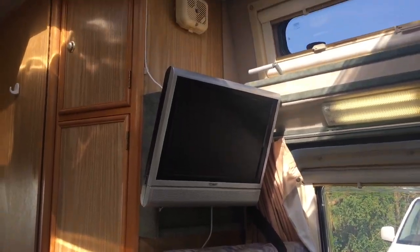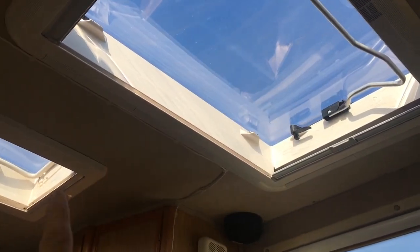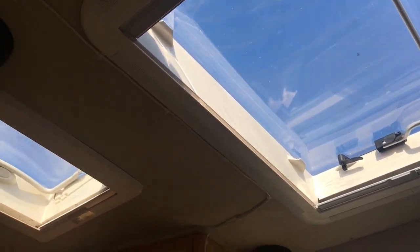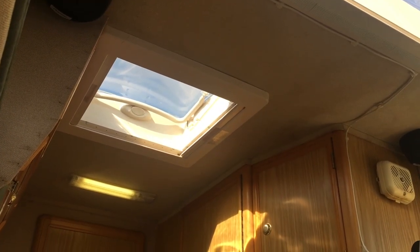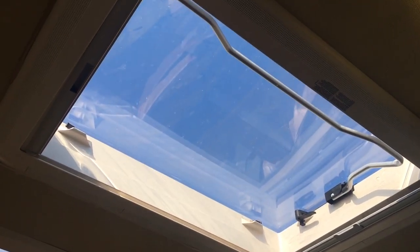We've got a space here for the two table legs and the awning handle. The last owner, 18 months ago, spent £1,800 at Marcus Motorhomes and had two skylights fitted — it only had a small one originally, so they upgraded to the latest Heki 2 large skylight and a smaller Heki behind it. So you can get loads of fresh air and lots of natural skylight. It comes with an all-important blackout and a fly net on that side — a nice feature to have.